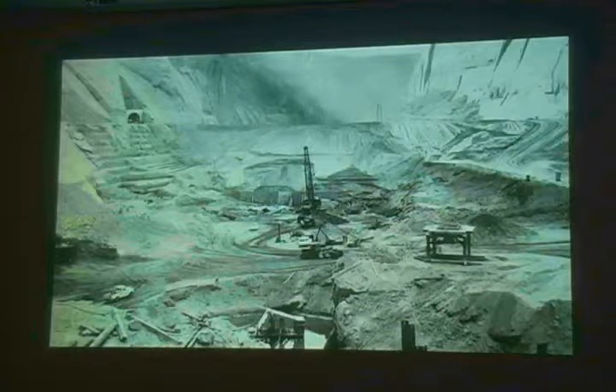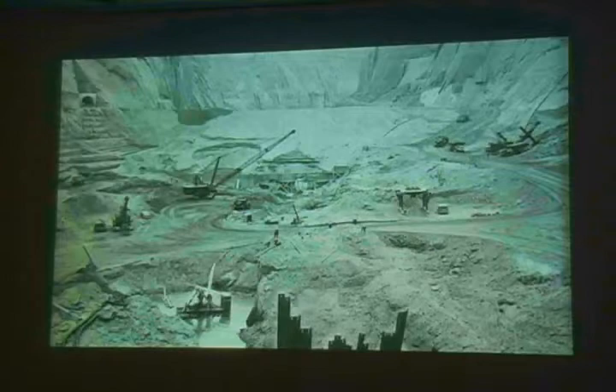Looking downstream at the site, there's a temporary wall holding back part of the downstream coffer dam. If you've ever taken a tour on the river from the base of the dam down to Lee's Ferry, you go down through an access tunnel — and this is that tunnel. Today, this is down about as far as you can go. Just look at all of this dam that's down below the grassy area you see today.